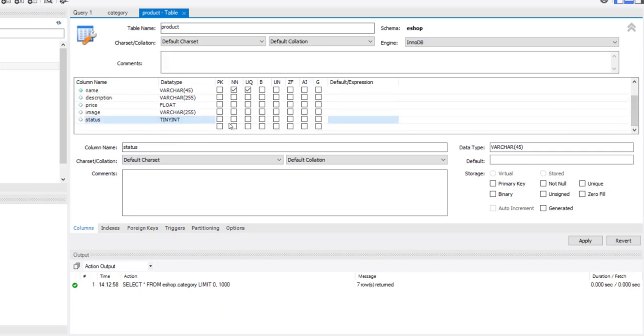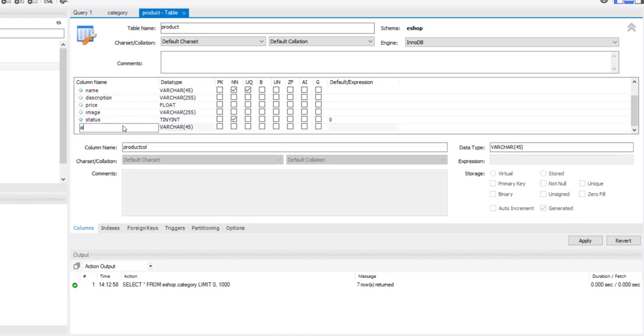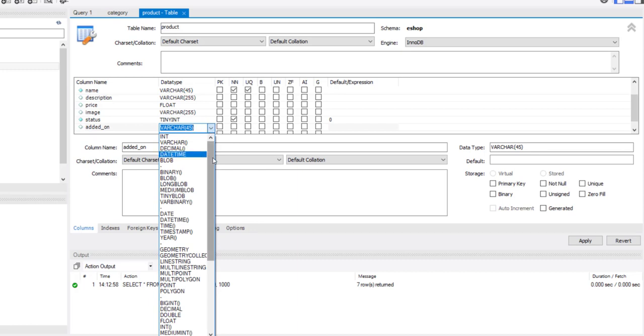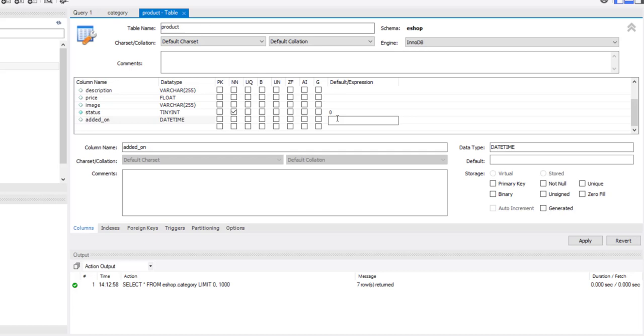Okay, it can't be null and the default value is 0. Then the date added on. Let's select date time, and the default value for this is going to be the current date and time. It can't be null either, but this is going to be automatically provided by the DBMS system itself. Okay, so we are done with the fields.